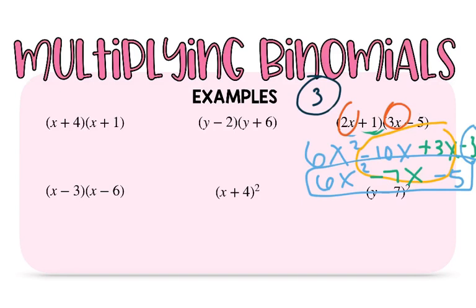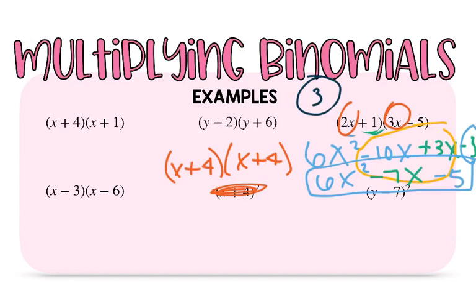Okay, I'll clear the screen in a second, but before I do that, I want to show you question 5 down here. How do we do that? And what even is that? And I'm going to do that and then have you guys do some on your own. So what is x plus 4 squared? Well, remember that squared, this exponent here, means that you multiply it by itself. So before I even do the problem, it would probably be a lot easier if I wrote it like this. X plus 4 times x plus 4. That's what that means to be x plus 4 squared.